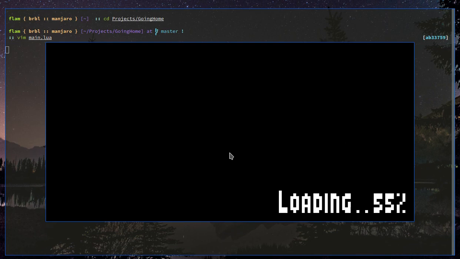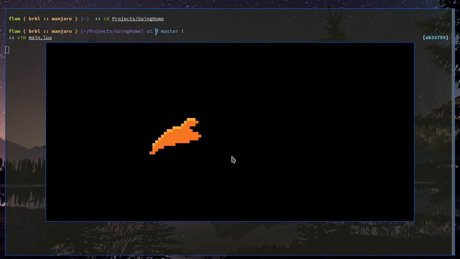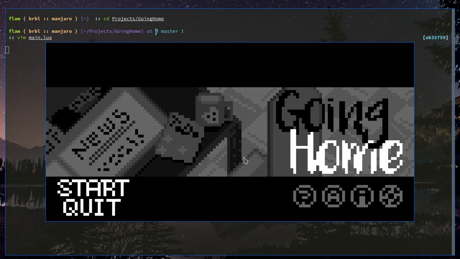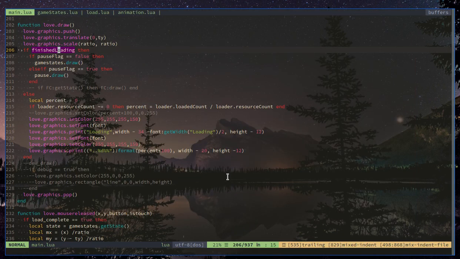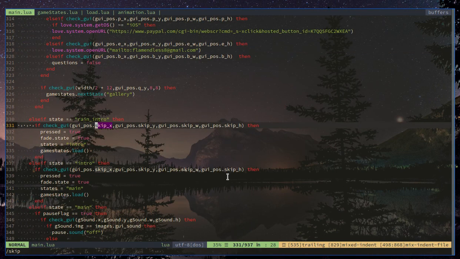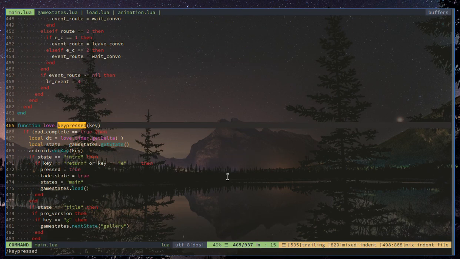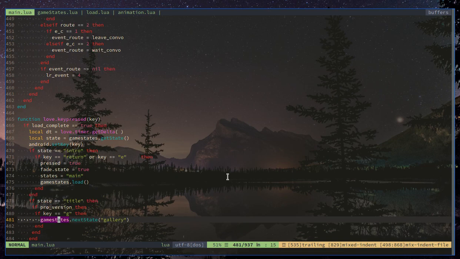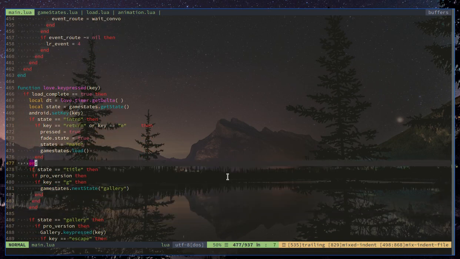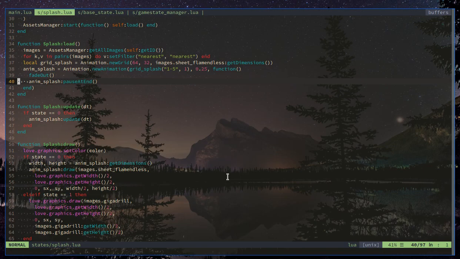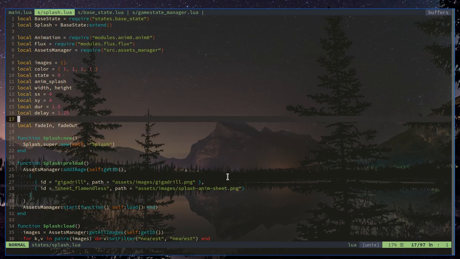Wait, let me check. The loading here should be bigger. Yeah. How do I do that skip? Key pressed. How do I? Oh, okay, I get it. I was genius before. No, just kidding.